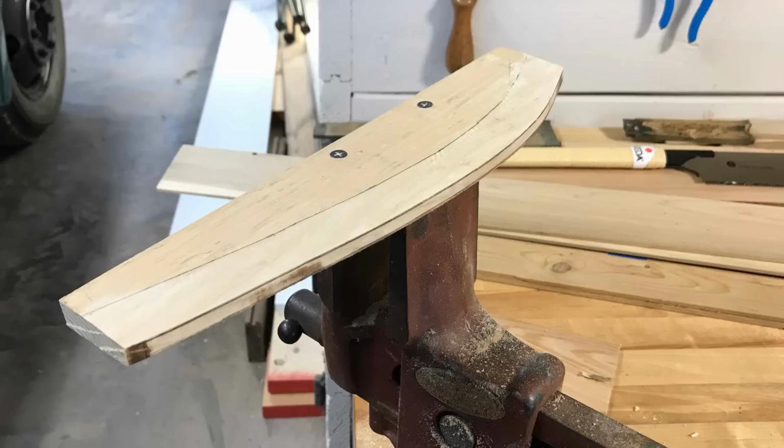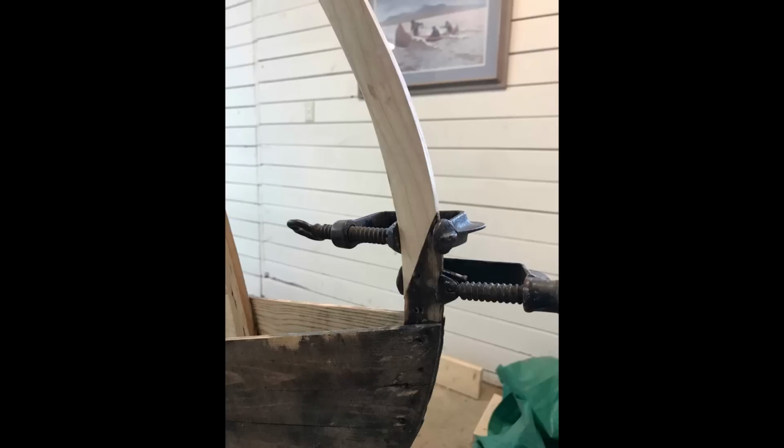Using a rasp, I shaped the bevel on one side. I switched the block to the other side and shaped the other bevel. I then cut the old stem for the scarf joint using a cordless cutoff saw. Holding a new stem against the stump of the remaining stem, I traced the scarf cut location. I then cut the scarf joint on the new stock. Because the block was nice and flat, the resulting cut was square and the stem would stand nice and straight. I then cut the stem tip free from the block with the bandsaw. I was then ready to glue it all together.